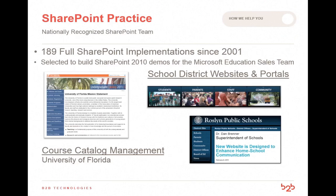We also have quite a bit of experience building out collaborative portals within education, especially in K-12. We have several districts, about 4, which are references that we can provide you. School districts that have leveraged SharePoint for either their external-facing website and their intranet portal, or just for their intranet portal. So we have a lot of experience working with school districts, helping them understand how they can bring students and faculty together using this environment, how they can take the best advantage of the SharePoint they have implemented.